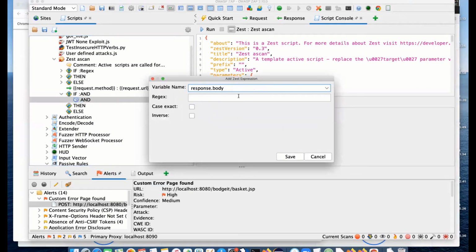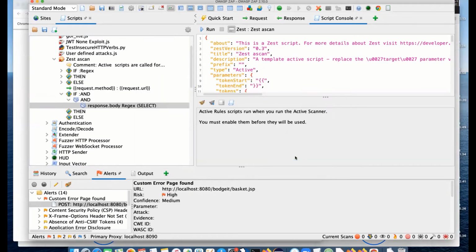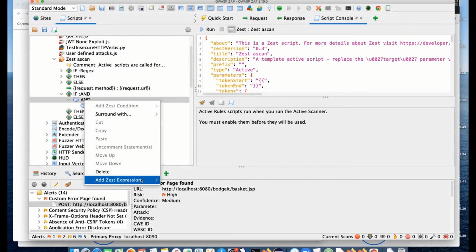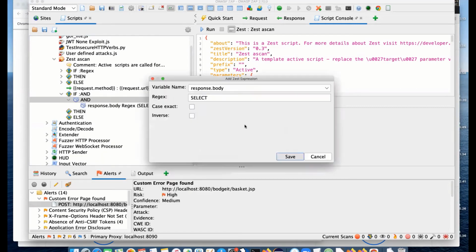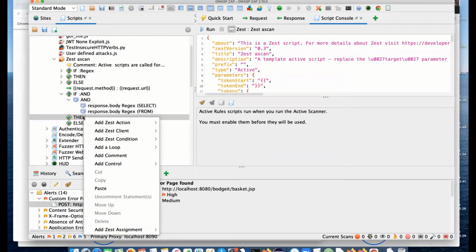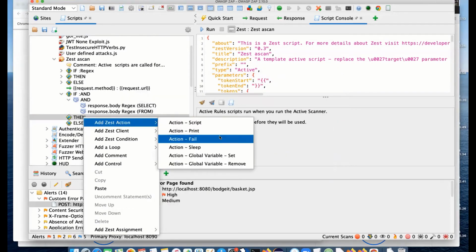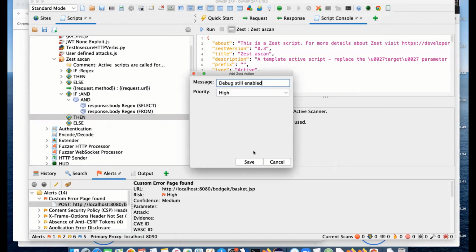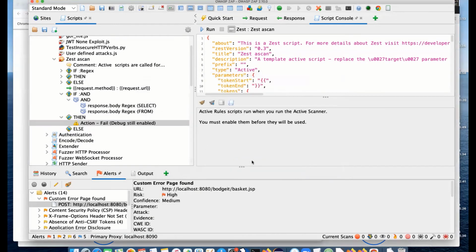This is in the response body, and I know I could do a more complex regex, but I'm just going to put them as two separate ones. So if we have a select and a from in the response body, then that is when we want to fail. And then we can fail again with high priority.